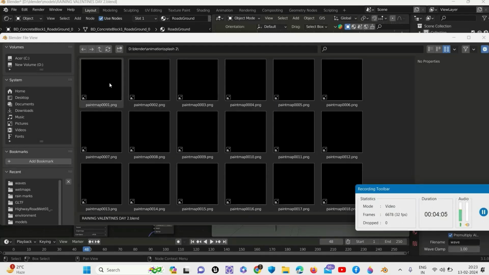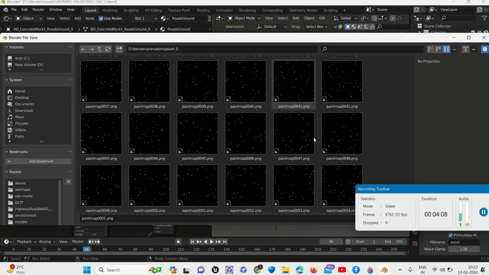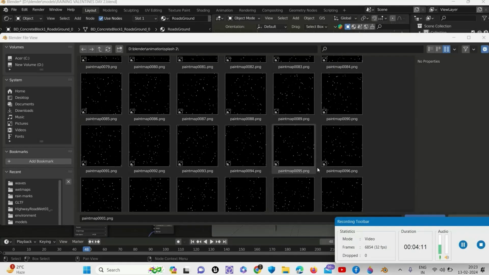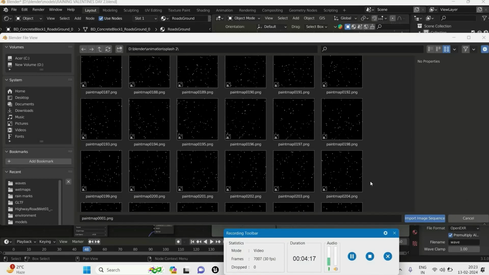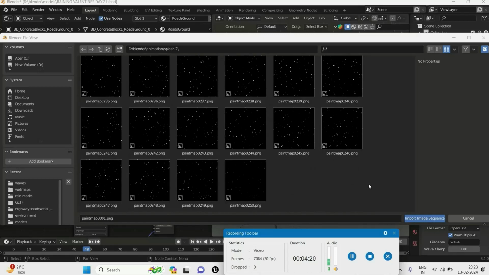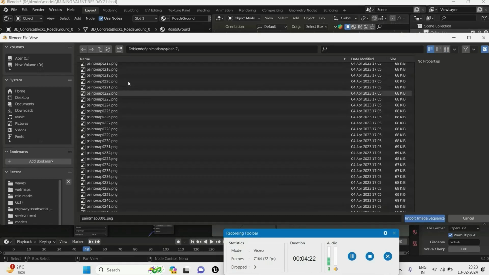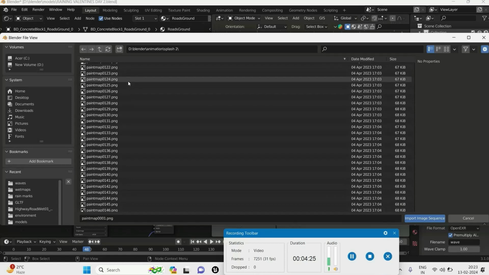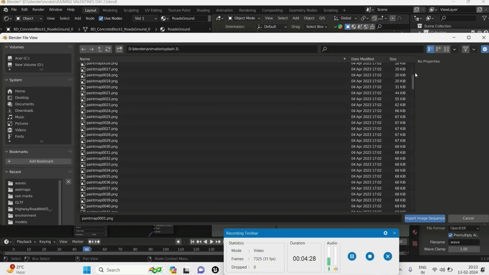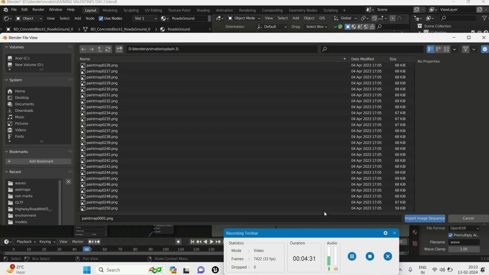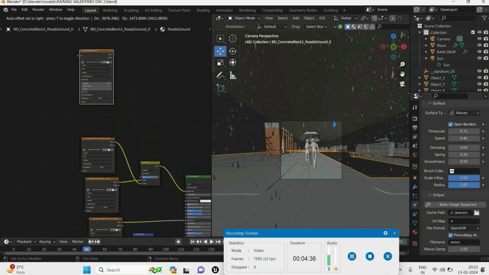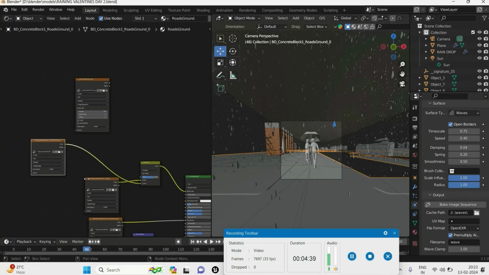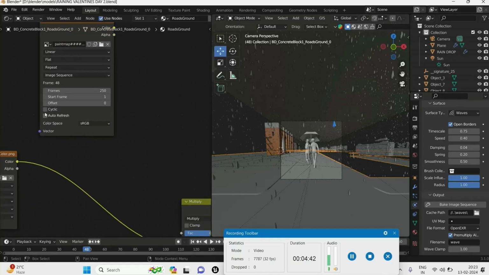We will select all the paint maps, first is selected. We will click shift and select all the paint maps. It has appeared as image sequence. Now we will click on cyclic and auto refresh.